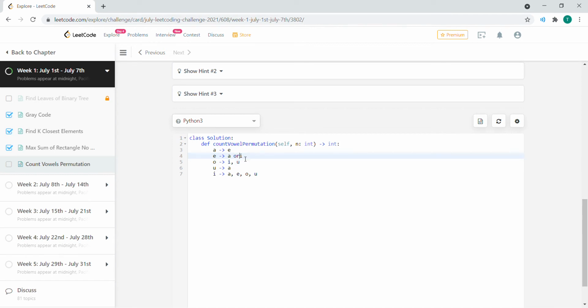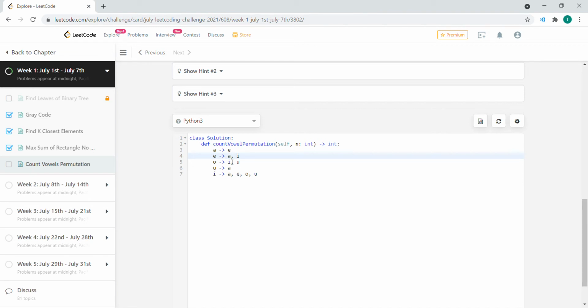So we know that these vowels can be followed by any of the following. If we were to make this into a directed graph, having a, e, i, o, u as our nodes, we would draw arrows going from a to e, and e going back to a, and also e connected to i, and i connected to everything else.